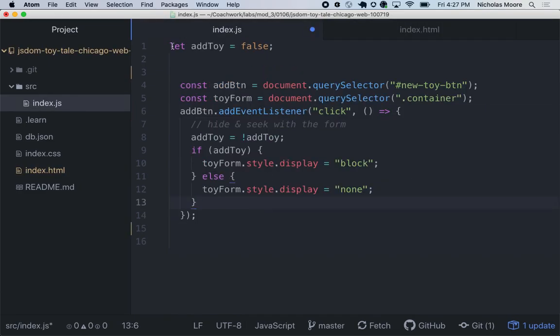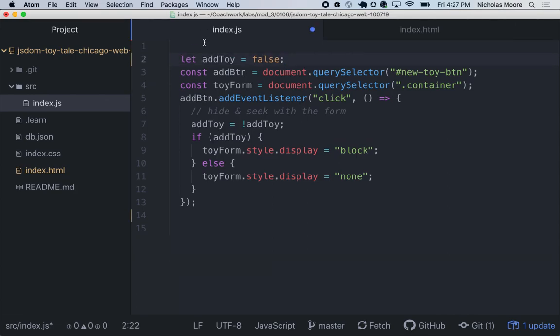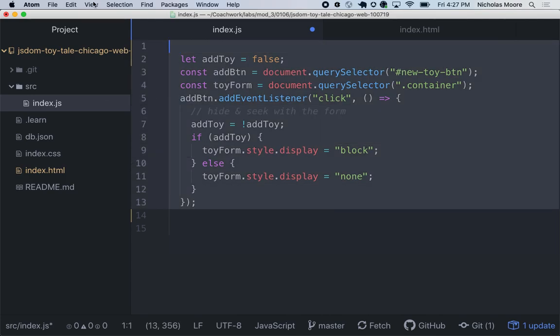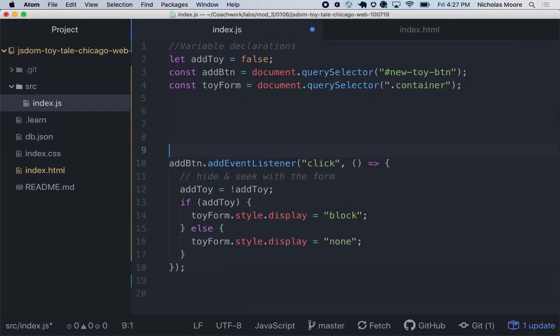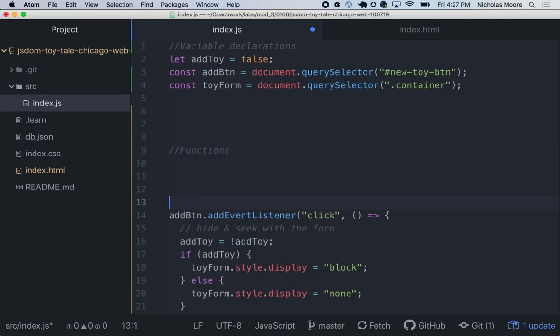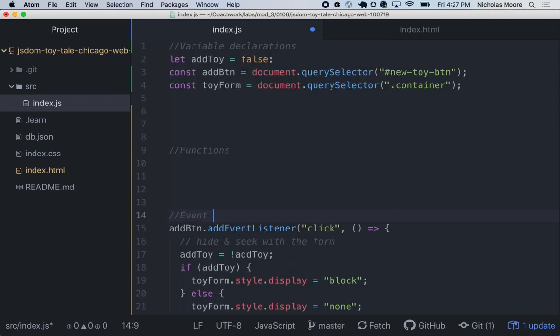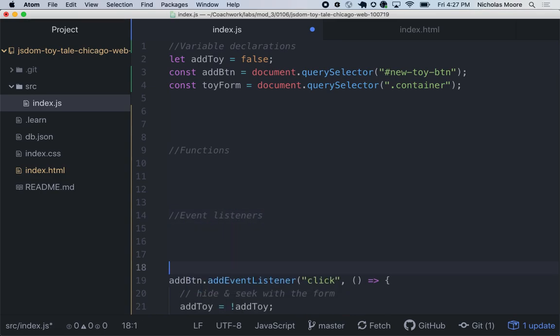Cool. And then here we have these constants. These are my variables. Move this all over. And then I'm going to have functions here. And I'm not saying this is the better way to do it or the wrong way. This is just the way I like to do it within these labs. So take it for what it is.